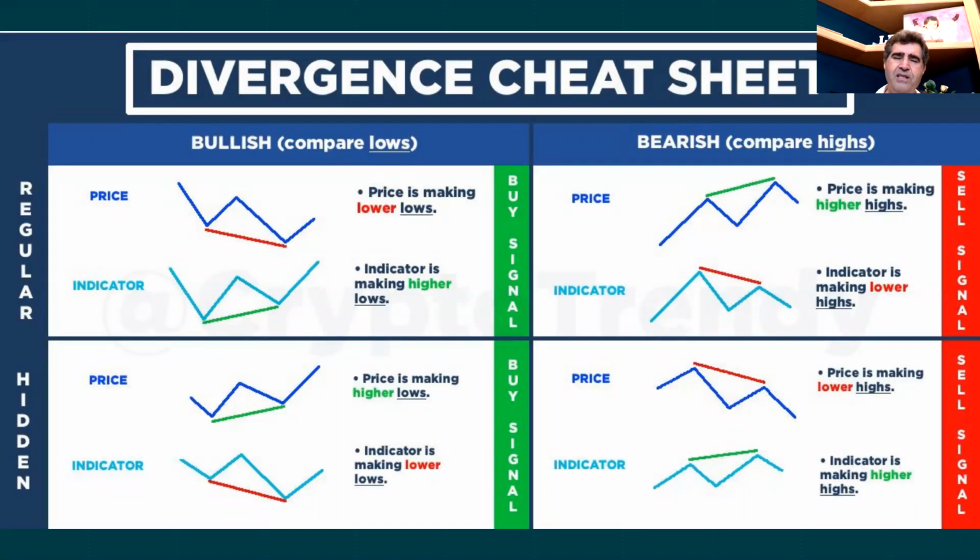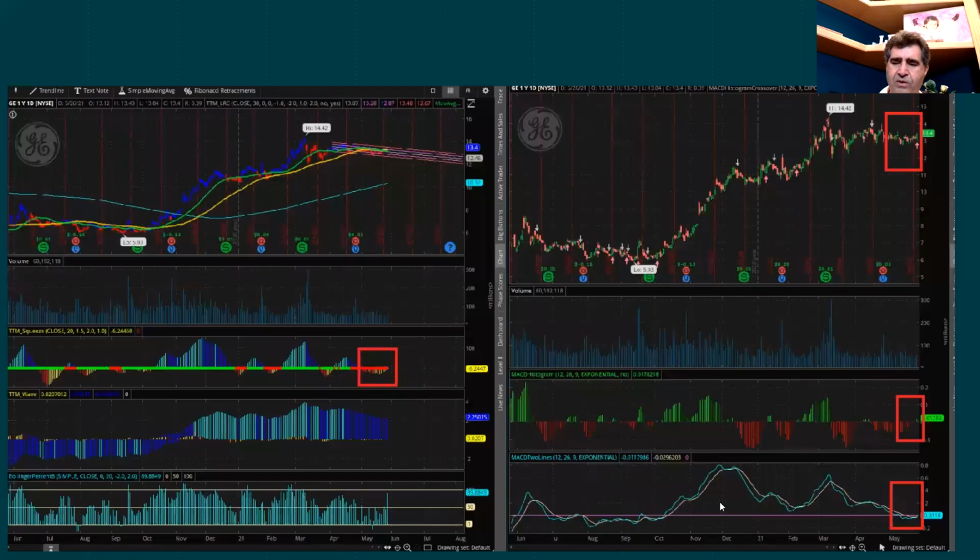Basically, when we talk about any type of oscillators or technical indicators, we talk about divergence. For instance, if the price is going up, and I use the histogram, but you can also use the lines, if the price is going up but indicators are going down, or if the price is a higher high but the indicator is a lower high. You see this is going lower while this is going higher. And you can see also in the histogram almost the same.